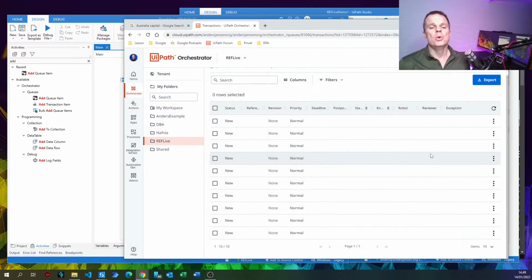What you want to do here in Orchestrator, let's say you have 1,000 queue items, and in your organization you want to monitor this. Usually you want to monitor the items that can't run, maybe some business exceptions, which are just errors in the data, or some system exceptions. But it's quite hard to see that just from the status New.